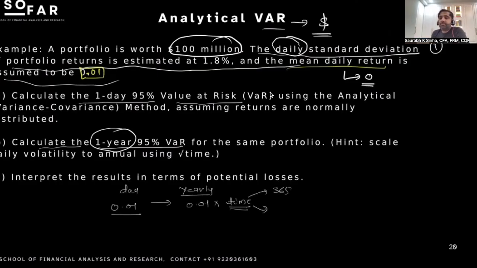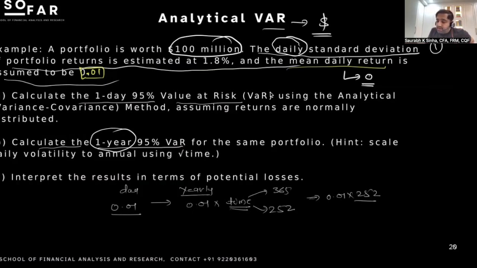But what is the problem? You have Diwali, Dussehra, January, Saturday, Sunday. How many business working days do you have? Correct, 252. So always remember, because you are not trading every day, even the asset manager is not trading every day. They're also enjoying their Saturdays and Sundays. So therefore it will come as 0.01 into 252.